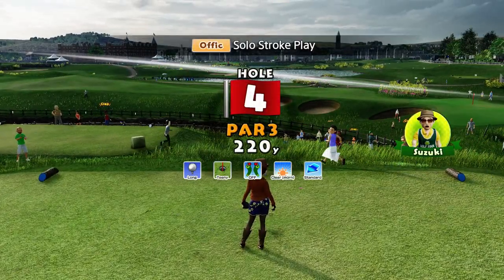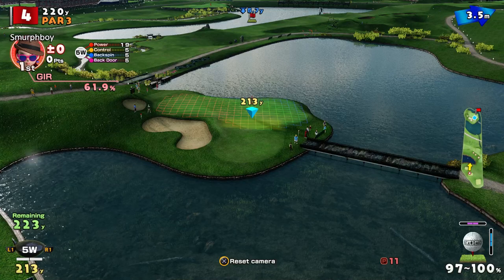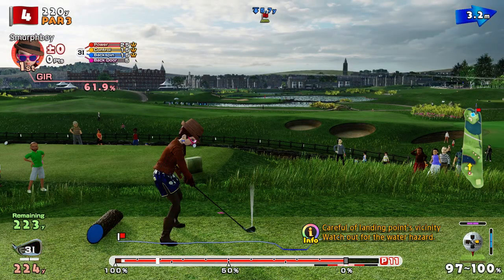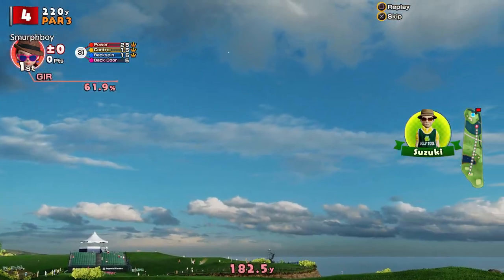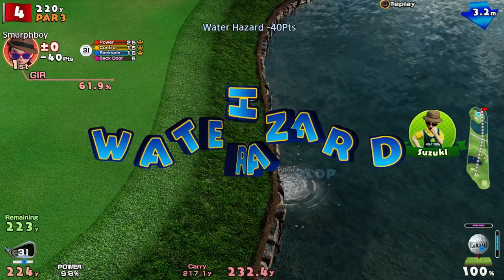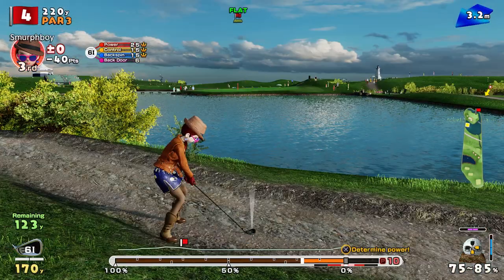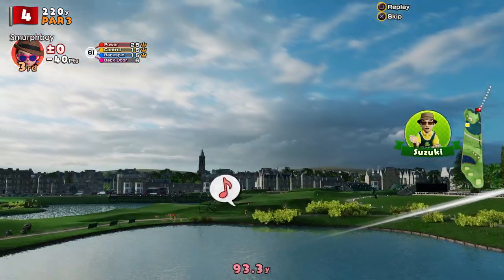Hole four is a par three. I do not like four, except when I hole it in one. So let's go power shot three. Bravo! On the surface, is it long again? Water. Keep doing this and the drop is terrible, because you end up on the cart track a heck of a way away, which is not helpful. Oh, good shot.